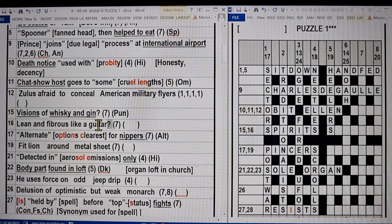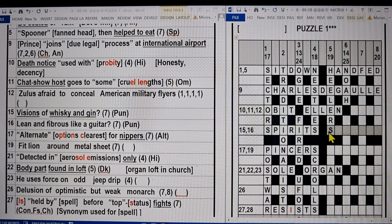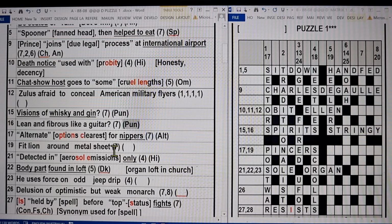Lean and fibrous like a guitar. Well, a guitar is full of strings, and if you're lean and fibrous, I suppose a meat that's lean and fibrous could be stringy. So that's what the answer is, I think. That would be a pun, no doubt about that, because it's not the same thing, is it? But it's all right. 16 across is stringy, and that's a good pun. Good joke.